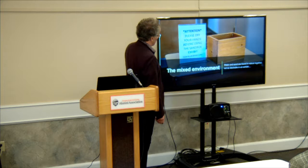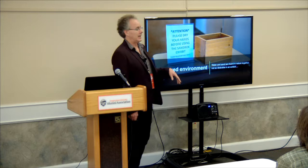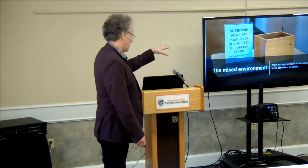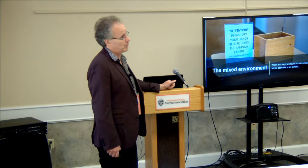So a couple nuts and bolts, little things we learned along the way. They walk in the museum. They come from a water area to this sand table area. And oh boy, just all bad. Wet hands. We worked with this quite a while till we found a win. Providing them with paper towels, giving them directions, and we worked on multiple iterations of this sign, which just seems silly, but getting them to dry their hands, super critical. Again, we just get this bacteria bloom in the tank, and it's bad.